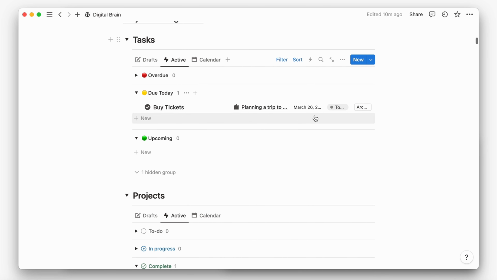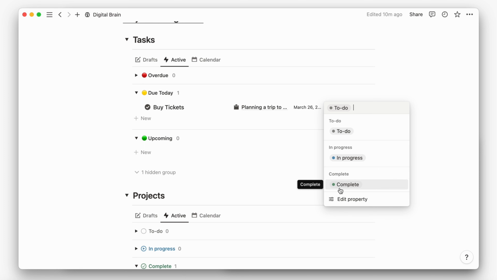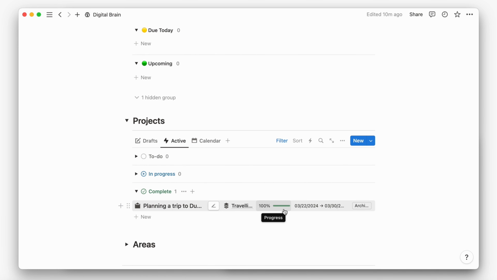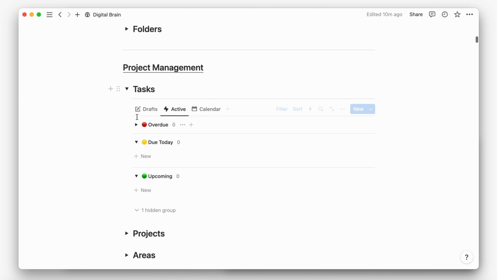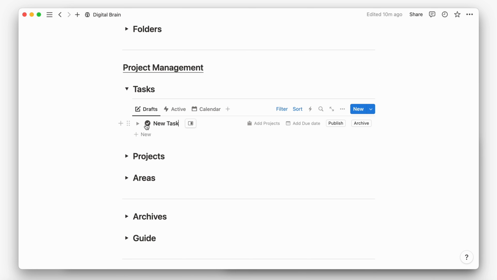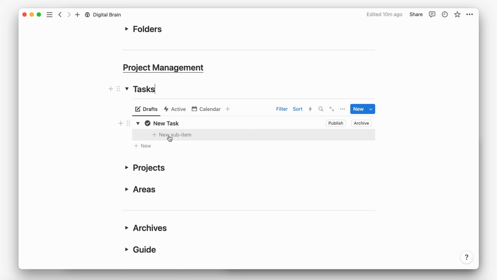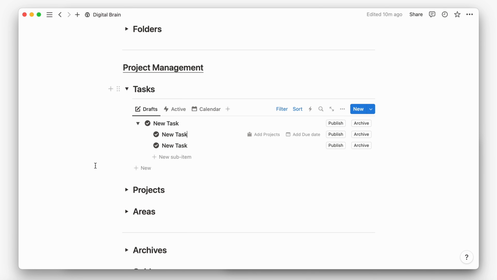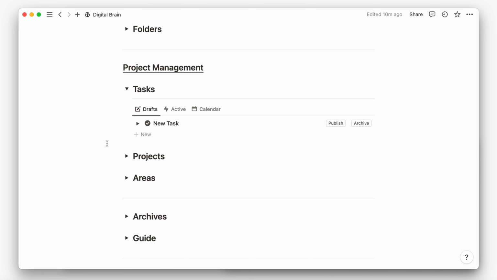So if I mark this task complete, the progress bar on its associated project will reflect that as well. You also have the ability to further break down tasks by creating subtasks. These can simply be created by adding a new task under an existing one by clicking on this toggle. Subtasks help if you have a checklist of items that need to get done to complete a single task. So this essentially covers our entire project management process.